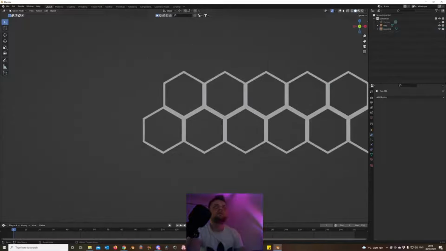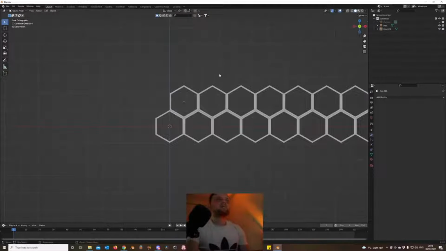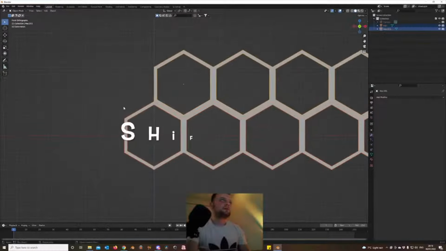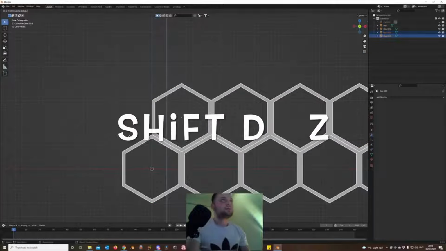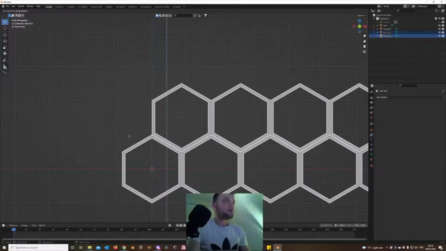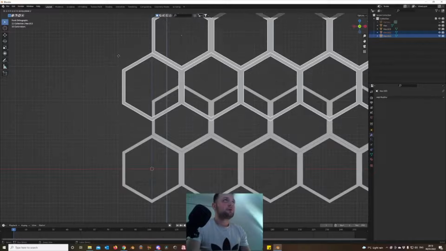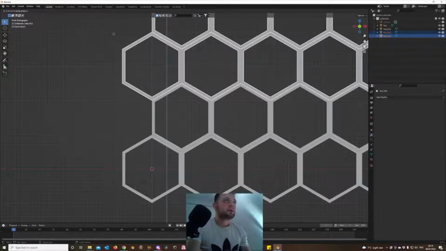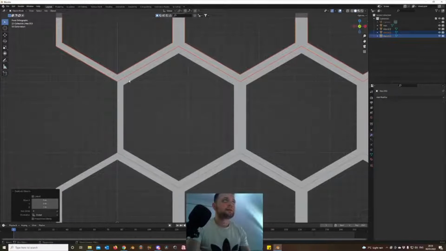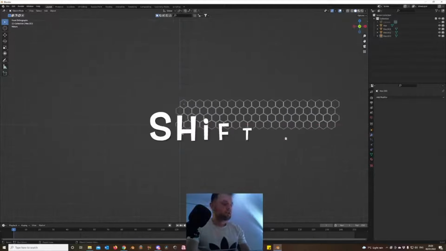So with that done, let's put our overlays back on. Select both of these, and we're going to hit Shift D, hit Z again, so you lock onto the Z axis, and then hold Control. And again, just eyeball it up so it aligns. If you hold Control, it should perfectly snap. And now with that done, just hit Shift R.